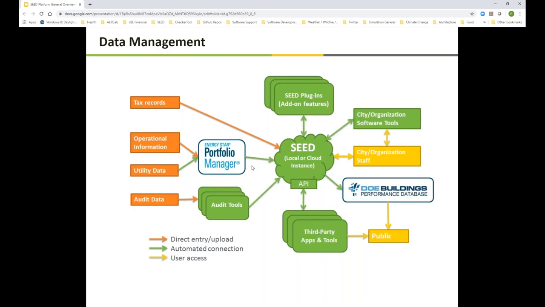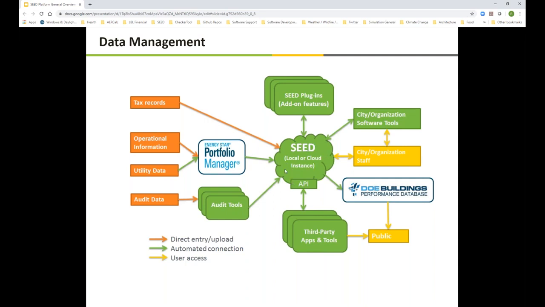And so the Department of Energy decided to work on this program that we're calling SEED, as a place for all this data to be stored, and also a way to make the connections between data that might not be that easy to connect under other circumstances. So that's how it started, was associating the building list with the Portfolio Manager data that the cities would be getting to do their benchmarking. And recently, the cities have been interested in adding audit data to the information that they are collecting about buildings. And so we're starting to add audit data from various audit tools into that same database.